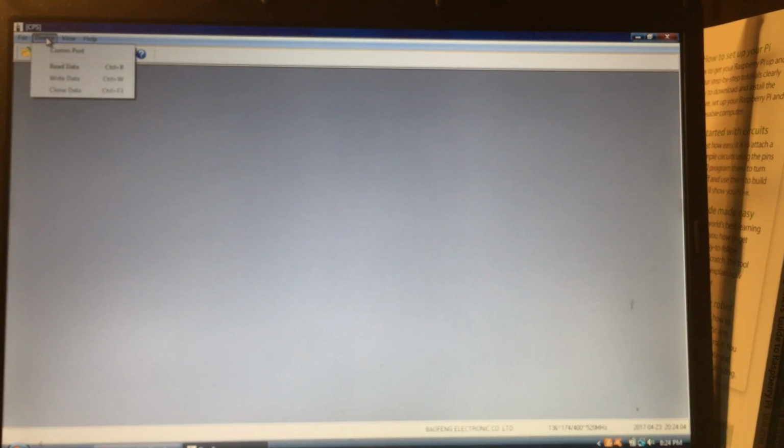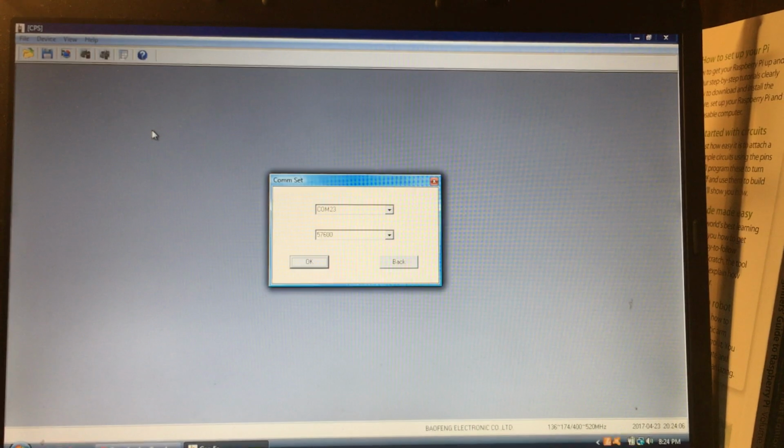And COM port, I think it's 23. If you don't see a COM port, you can actually type in capital letters, COM 23. Just like this, you can actually type in a COM port. Leave that at 57600. Haven't touched that. Push OK.